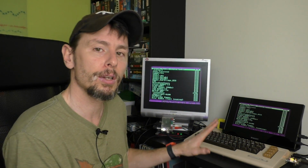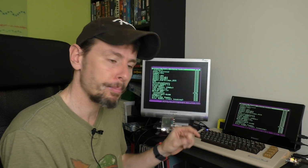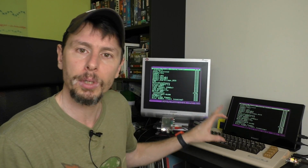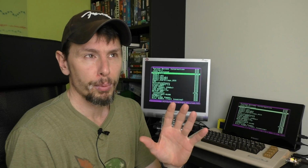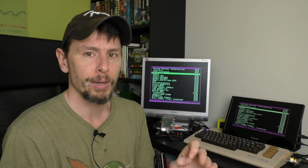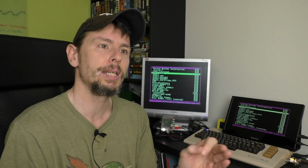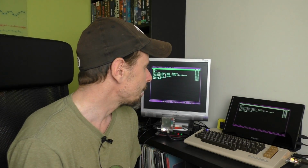Pressing the menu button on the Kung Fu Flash brings you to this file browser, which shows the contents of the micro SD card that you inserted into the cartridge. And I have it loaded with the same games that I used for the last video. And this cartridge supports CRT files and also has limited support for D64, D71, D81 and PRG files. Now let me just show you how it works.